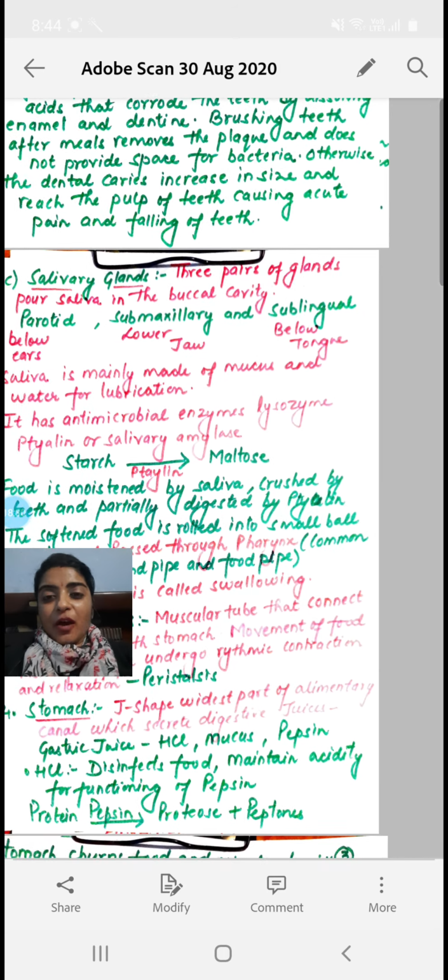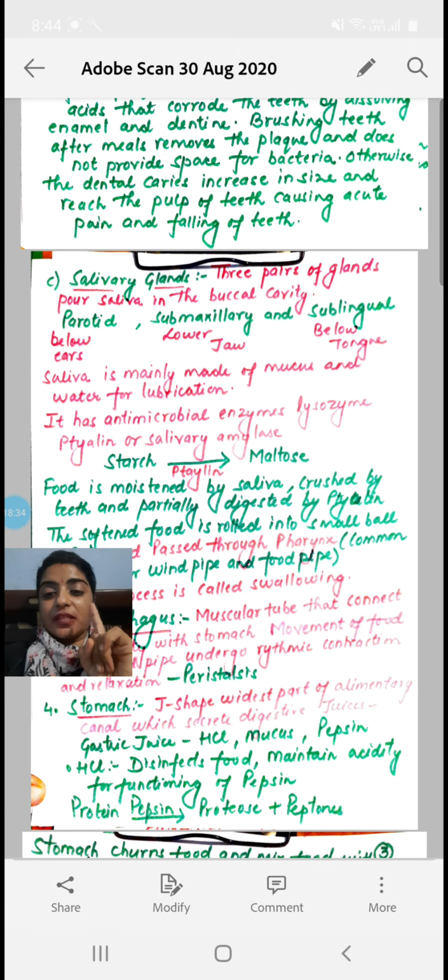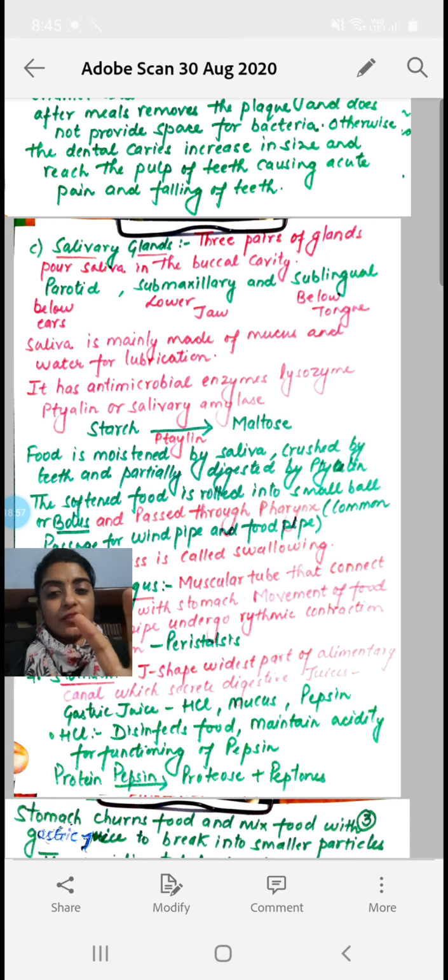Okay, now if we remember, अभी मैंने बताया था, there is a gland, a first digestive gland, that is the salivary gland, that is associated with the mouth region. Okay, so it is the first digestive gland. Clear? So this salivary gland, here 3 pairs are present. Again, important question for your competitive exams. How many salivary glands are present? Total 6, or we can say 3 pairs they are present in our buccal cavity.